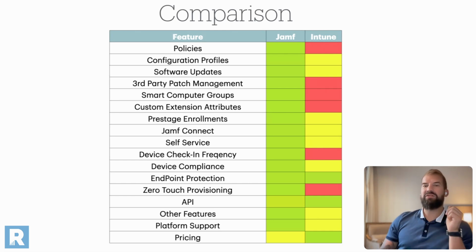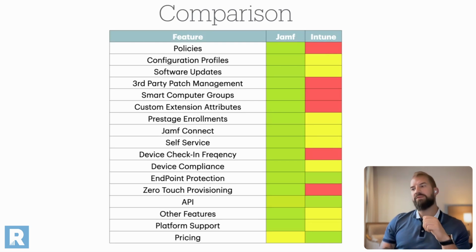However, I have to give Jamf a lot more on its side just because Intune had some problems with deploying a simple FileVault profile. And those profiles take so long to update. And there's so many problems with deploying the profiles that even though it has a lot of the same profiles that Jamf does, the functionality is just not as good.